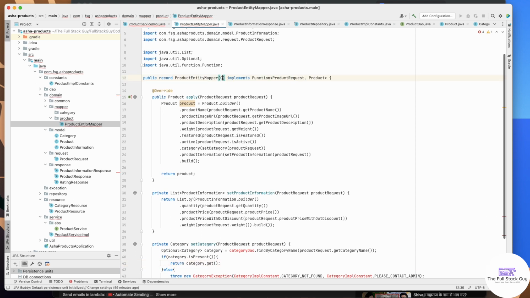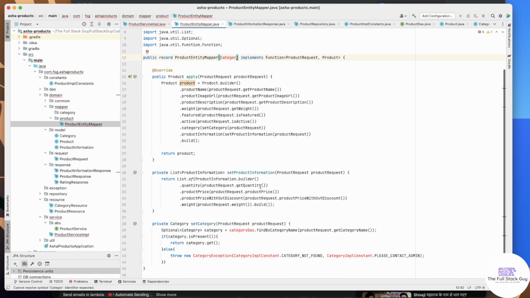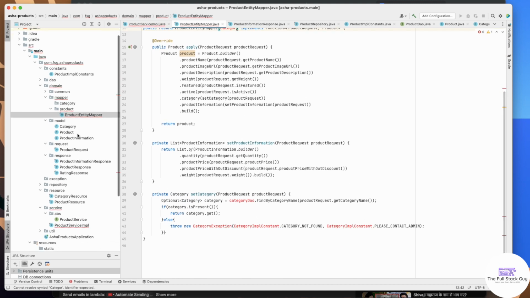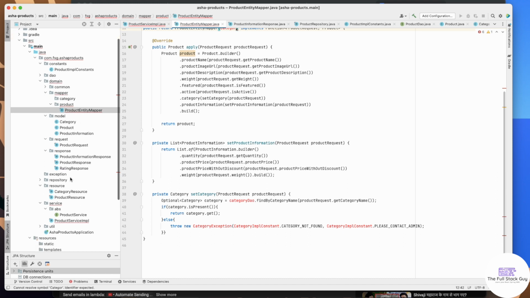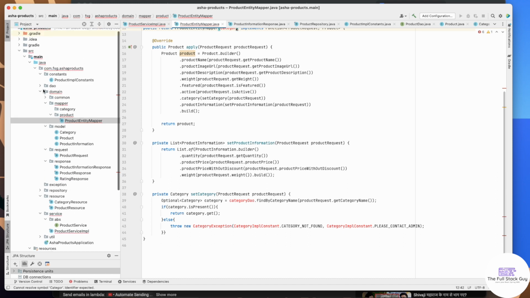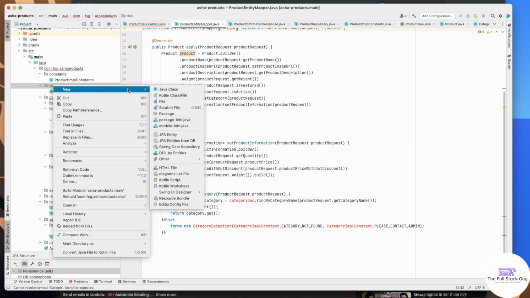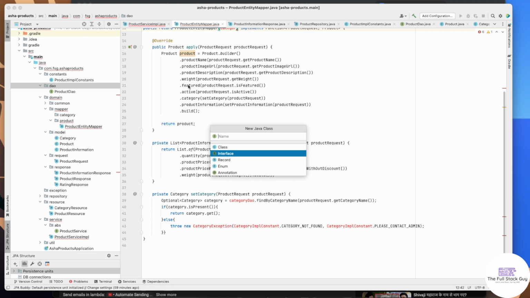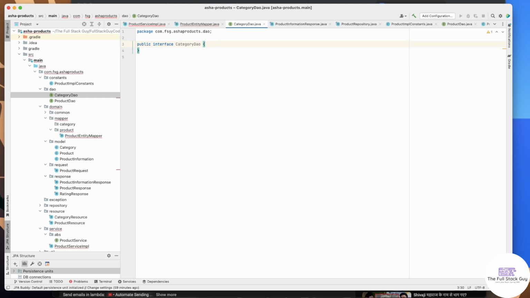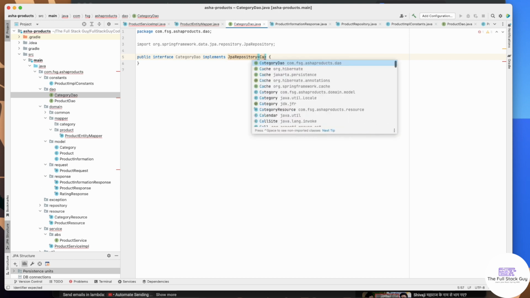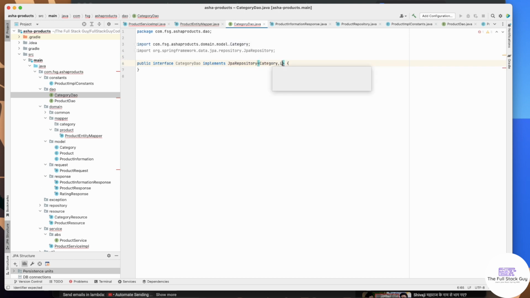We require a category DAO, and I'll explain why. Interface CategoryDAO extends JpaRepository, and here we take Category and Long.